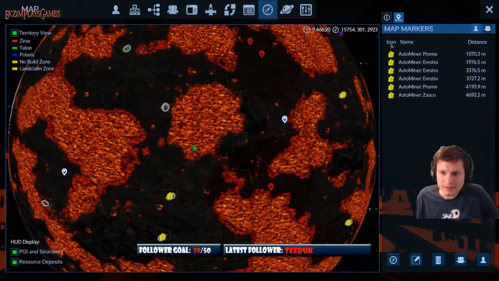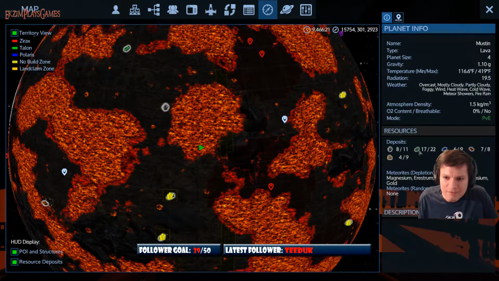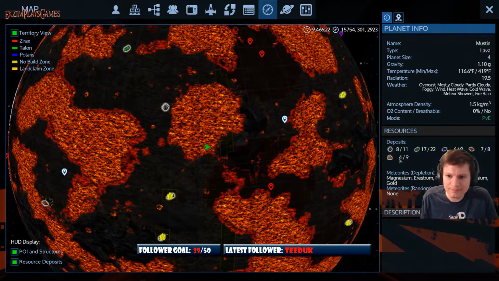If we look at my map here, at the planet, you'll see I don't have everything uncovered. I'm missing some gold, some magnesium, a few airstrums. So I guess this is where I should grab my ship. Whoa. I almost got all the Thascosium, so.